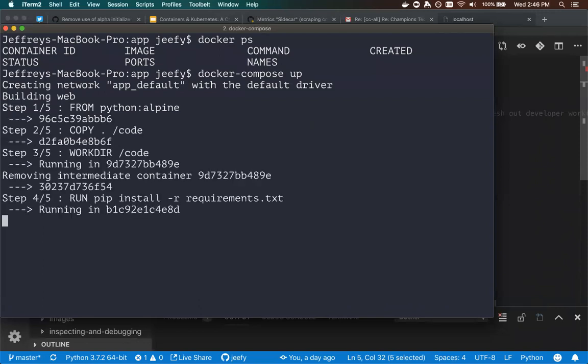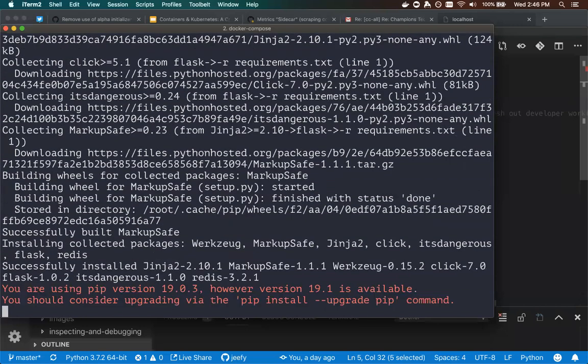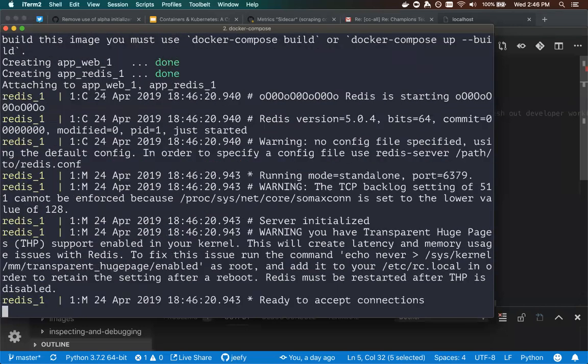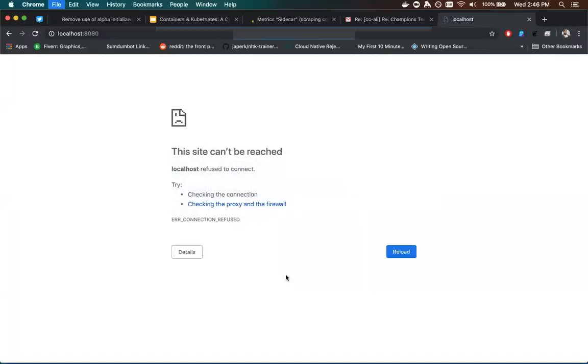Notice how this build is happening a little bit faster. That's because the Alpine image already existed on my machine. But there are some operations that will always happen even if there are layers that exist. Things like if you happen to be installing libraries, or in this case, doing a pip install, it'll automatically do that. So we now have an application running on port 8080. Hello world. I've been seeing 1, 2, 3, 4, a whole bunch of times.